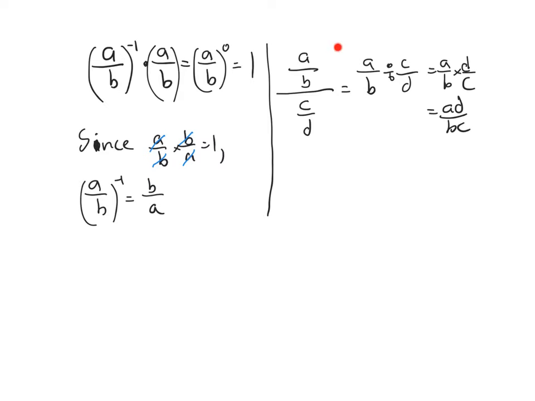Another quick reminder, just to help us out here: if you have a fraction divided by another fraction, well, you can write it as a division like this with a divide sign. So a fraction of fractions, you can write as a fraction with a divide sign. And then we know how to deal with that. You take the reciprocal of your second fraction and you multiply.